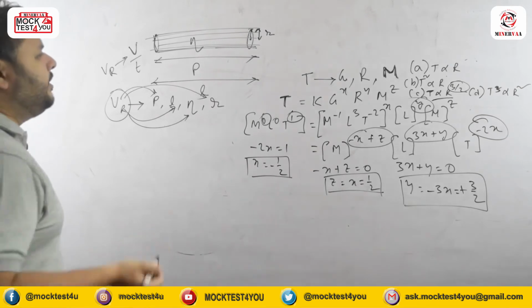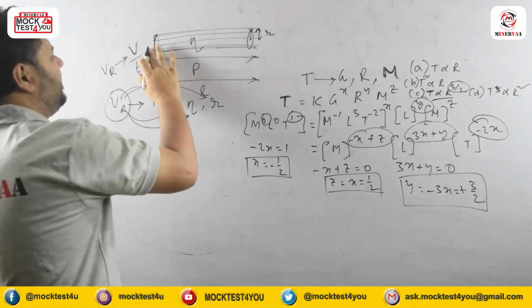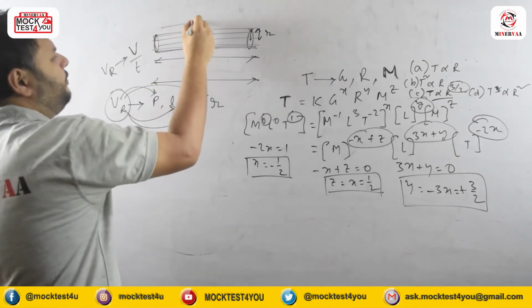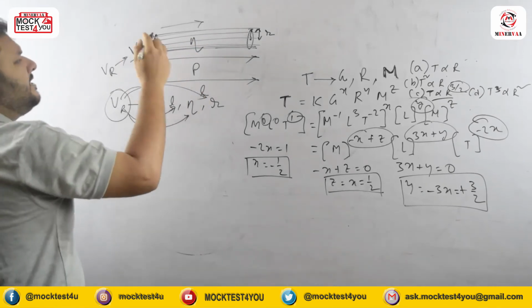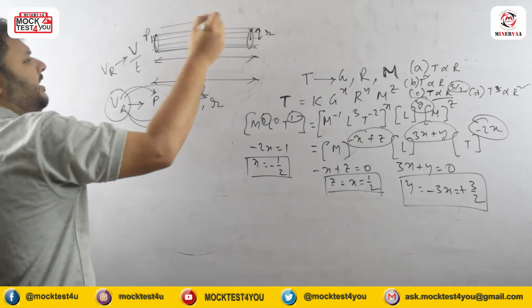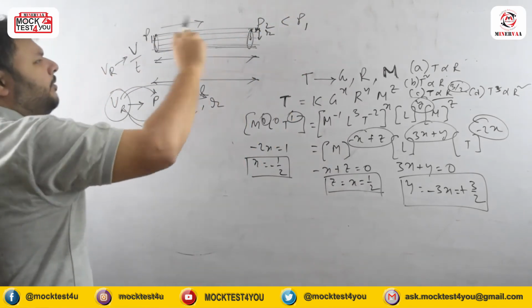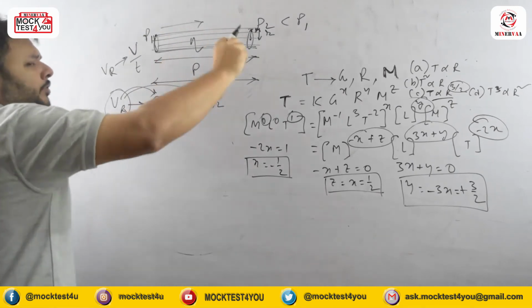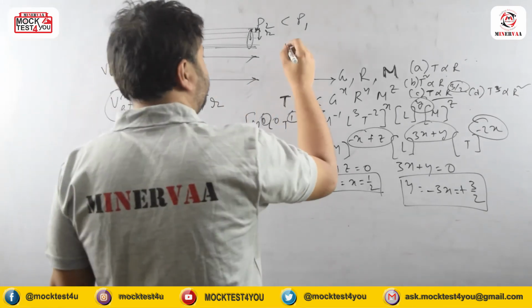So, one thing we can do for this type of problem, where the pressure is a scalar quantity and is changing from one end to another. Because when the fluid is flowing in a direction, this side pressure is surely greater than this side. Throughout the entire path of the fluid, through the tube, the pressure is changing, and it's a scalar quantity which is changing.